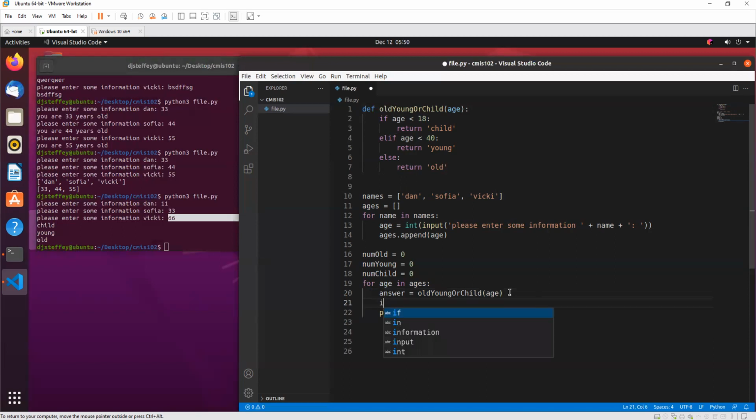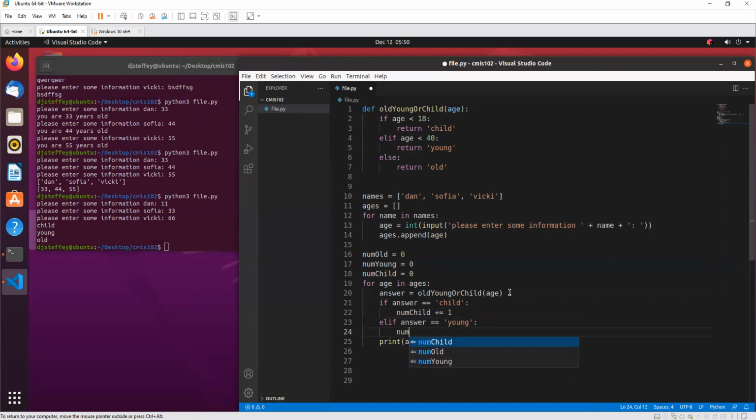So what we can do here, we can say if the answer is child, then num child plus equals 1. If answer is equal to young, then num young plus equals 1. And then if the answer is equal to old, then num old plus equals 1.